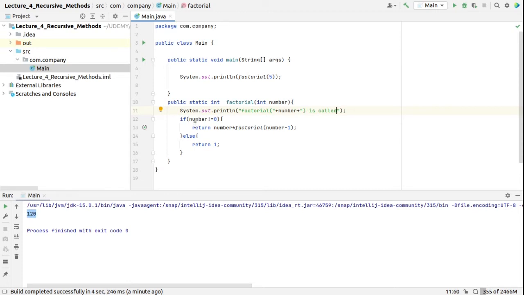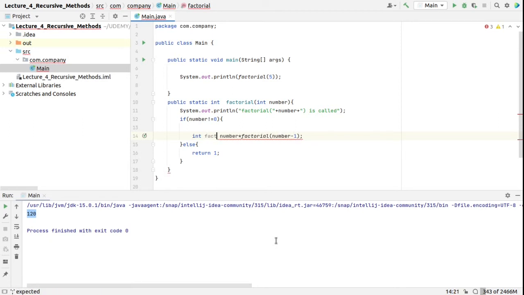Okay, then we can add another log line here, and we can assign a variable here, int fact is equal to number times factorial of number minus 1.